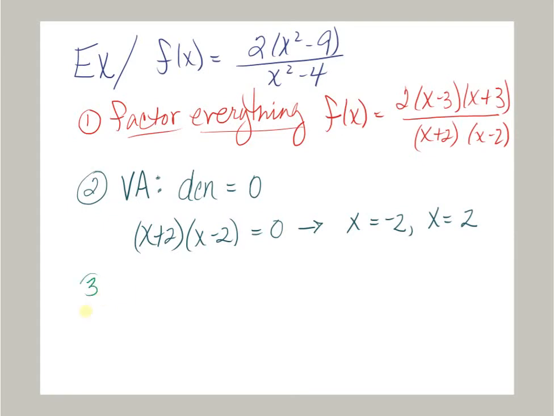Step 3, finding those horizontal asymptotes. Now, horizontal asymptotes have to do with the limit as x approaches infinity. If that sounds like really fancy talk to you, if your teacher hasn't talked to you a lot about limits, they probably talk to you more about end behavior. That's another way to talk about limits, but it all comes from the idea of a limit. In this particular case, whatever the limit is at infinity, that's going to be your horizontal asymptote. So let's investigate a little bit further.